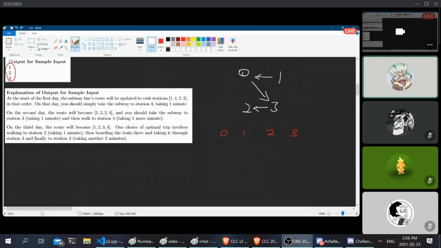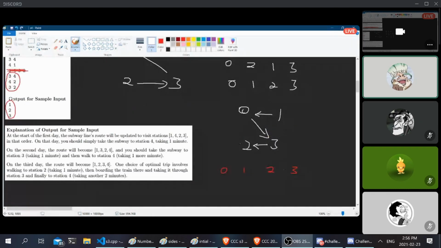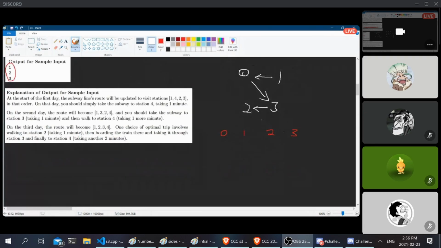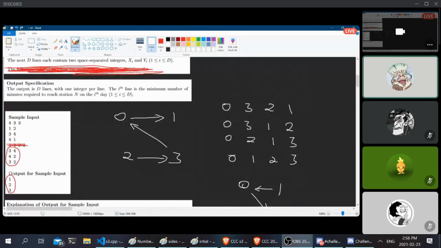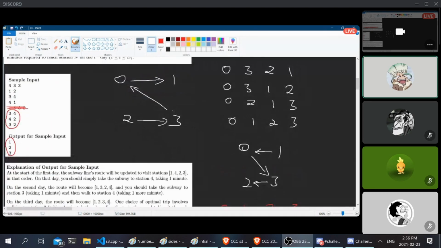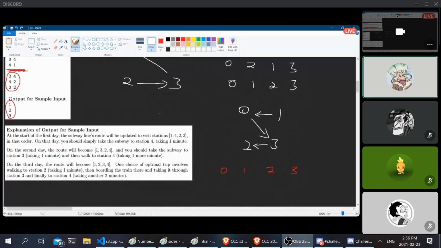And the end goal is we get an array where for each station, which is represented by this index, we get the number of minutes it takes to travel from that station to the final station. In this case, it's really easy to find just by looking at it. For station 0, it's impossible to get to station 3, and same thing with 1, just by walkways. So this isn't accounting for subways. So we would place infinity here. I'll show how to represent that in code later. Basically, we just use a really big number.